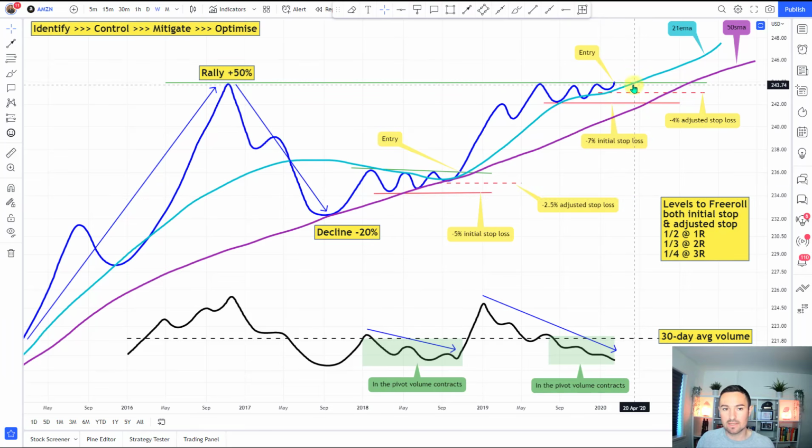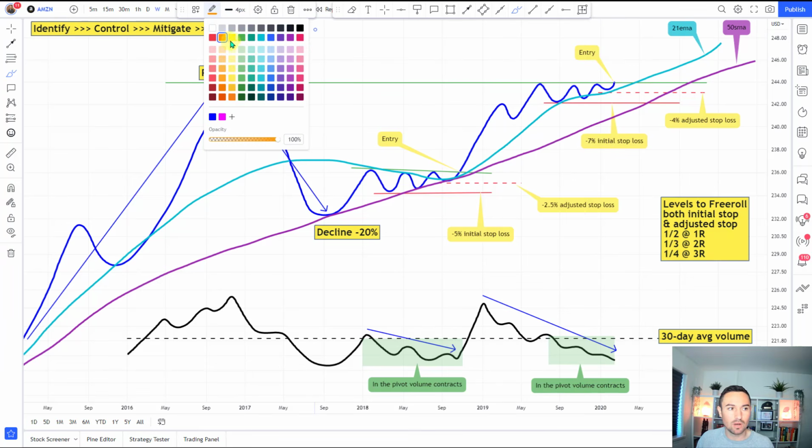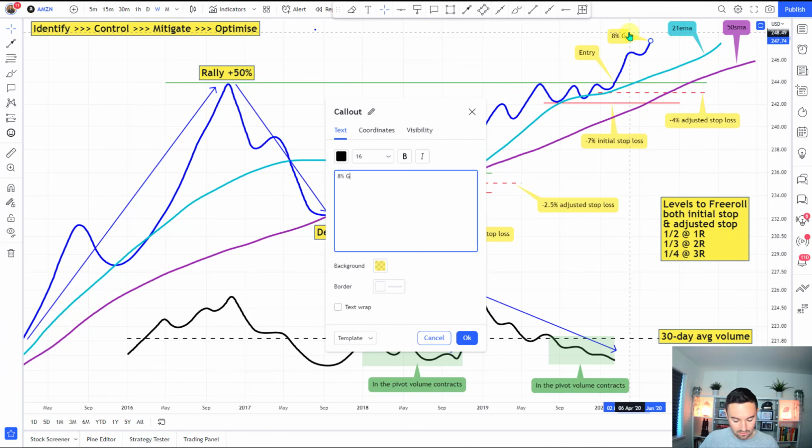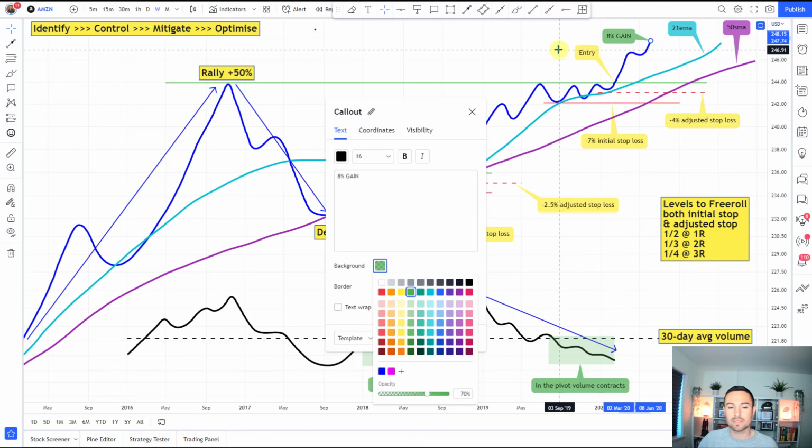We're just looking at this entry and we're going, okay, my initial stop loss is going to be 7%. So this is where I'm going to place it. But as the share price starts moving, let me just put this in blue. As the share price starts moving out here, hopefully this will drill the point home. I probably spent too much time doing it, but let's say at this point here, you have an 8% gain, and let's just put that in green. You have an 8% gain here.